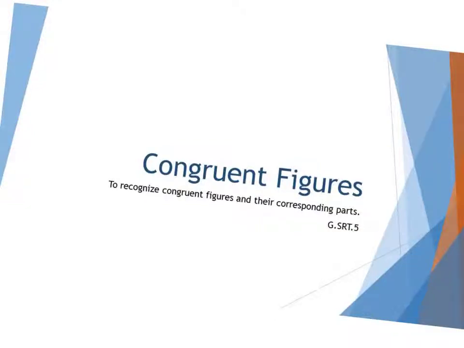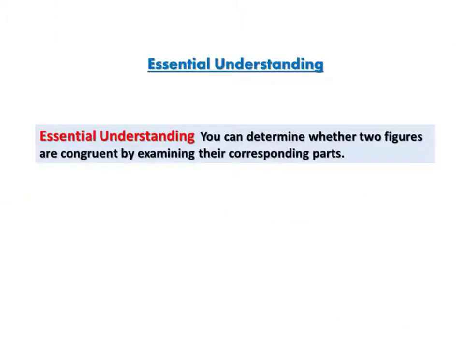This lesson is congruent figures. The goal is to recognize congruent figures and their corresponding parts, and the standard is similarity, right triangles, trig, number 5. What I want you to understand from this lesson is that you can determine whether two figures are congruent by examining their corresponding parts.